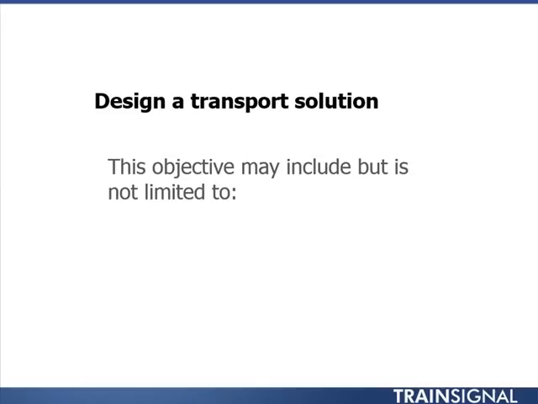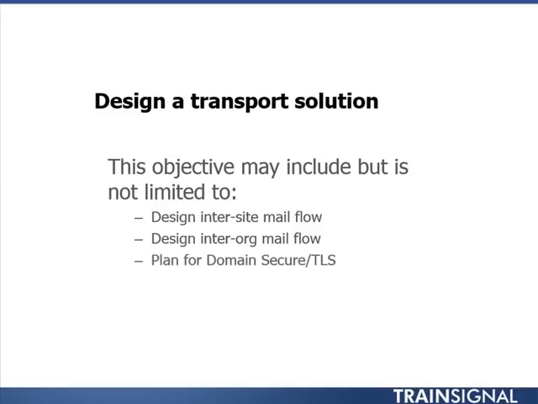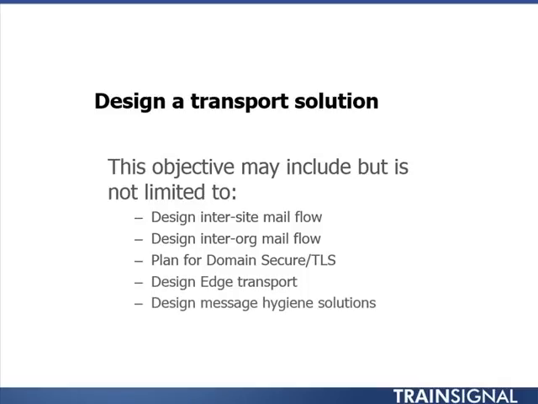Now, this objective may include, but is not limited to, designing inter-site mail flow, designing inter-org mail flow, planning for domain secure TLS, designing edge transport, designing message hygiene solutions, and designing shared namespace solutions. It's a lot of information to cover all in one lesson. However, keep in mind, the main focus here is on concepts.